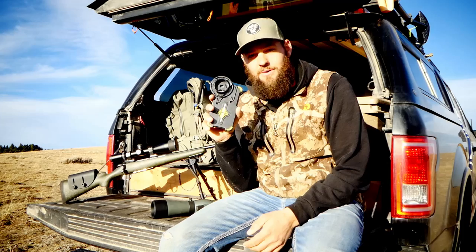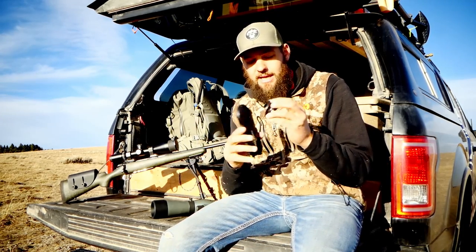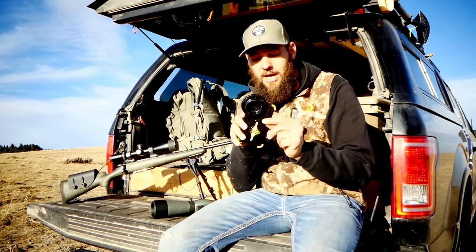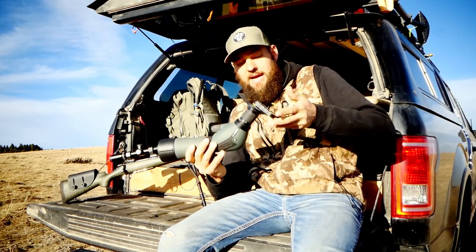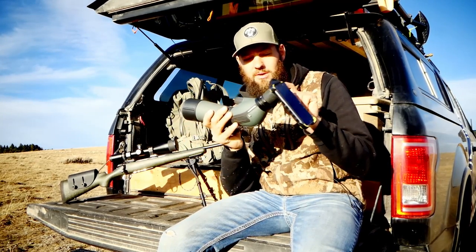First off, what is a phone scope? It's simply a plastic case with an adapter and an eyepiece cup that your phone goes in, your iPhone, your Android, whichever you want. They make them for a bunch of different models. You just have to go on their website and figure out your model and then figure out what kind of eyepiece you have based on the spotting scope. So once you have these units, it slides on the eyepiece and you can get cool video. Your camera lines up perfectly with the reticle.